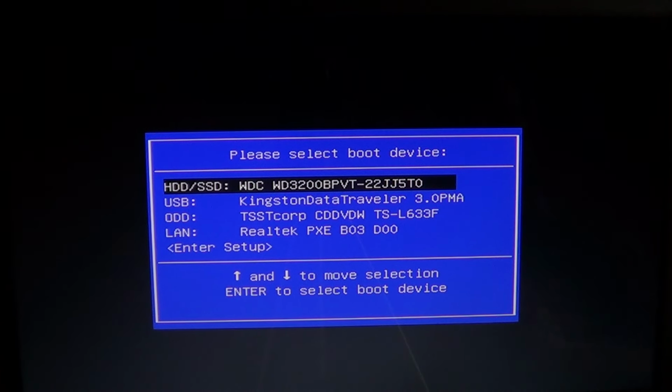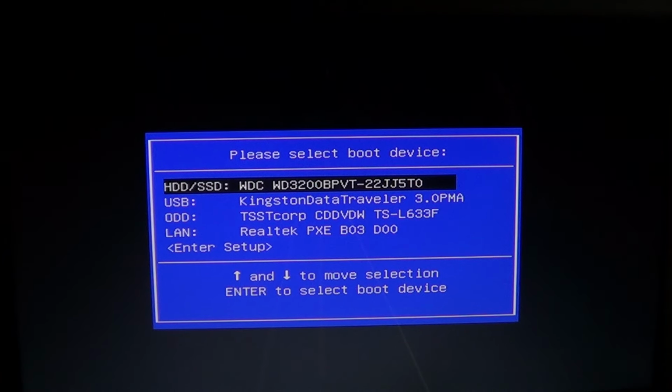If you can't boot from your USB thumb drive or your DVD drive, what I suggest is to go to the manufacturer's website and check out the instructions that they give on your machine to find what key you have to press to start your PC with a USB thumb drive.